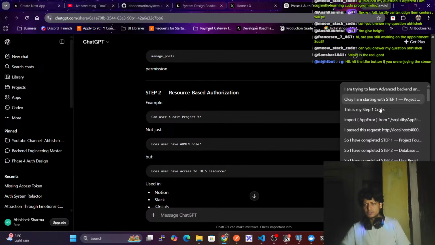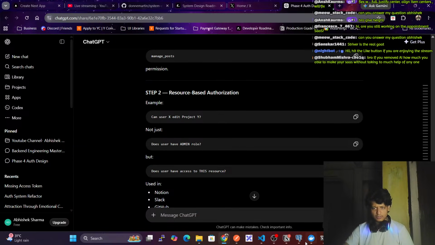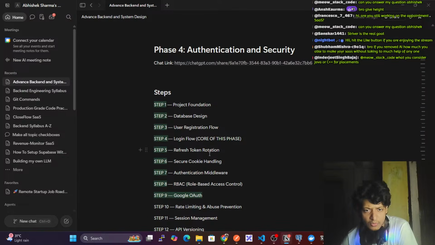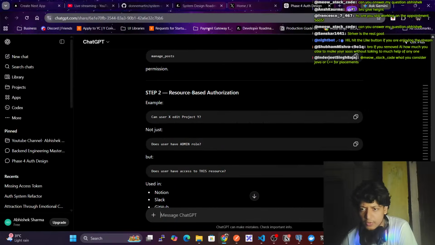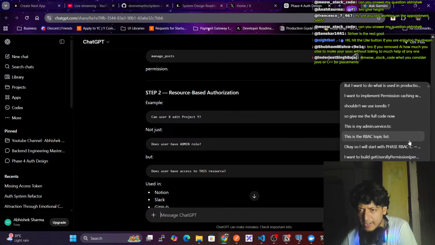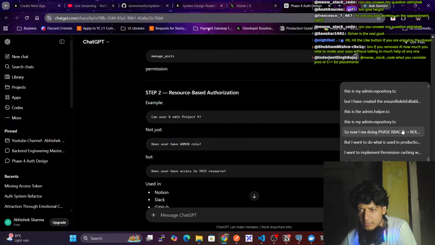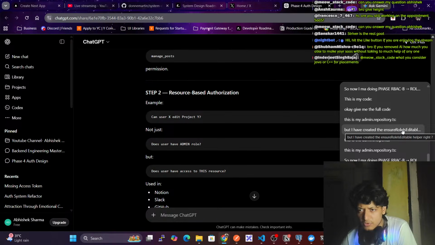Step 1, project foundation. Okay, let's go here. Notion. We have this project foundation. Login flow, secure cookie handling, RBAC part. Step 7, RBAC part. Okay. So if I go here and if I try to find RBAC, this is my admin service. Okay, okay. So I'm done.